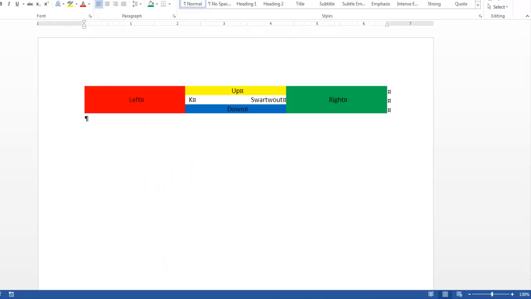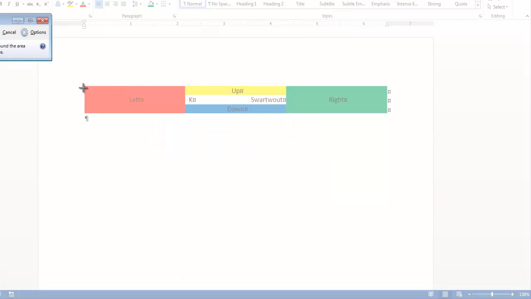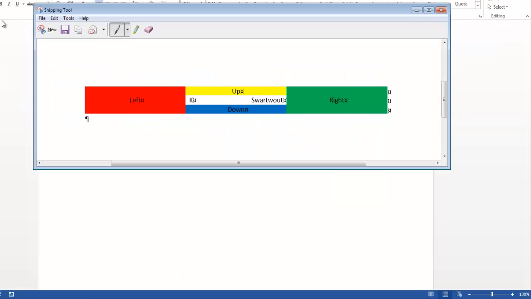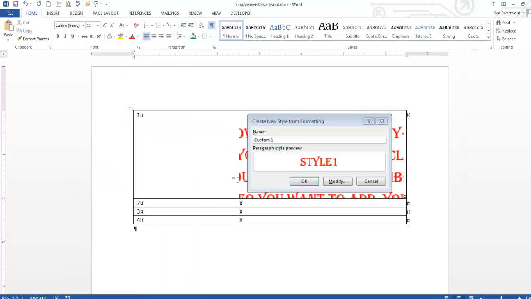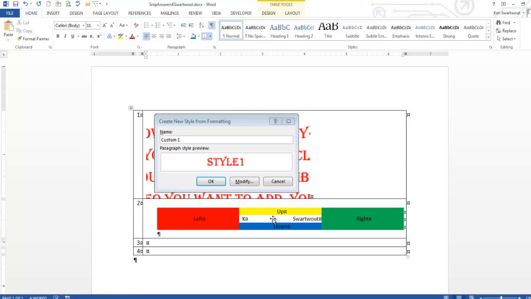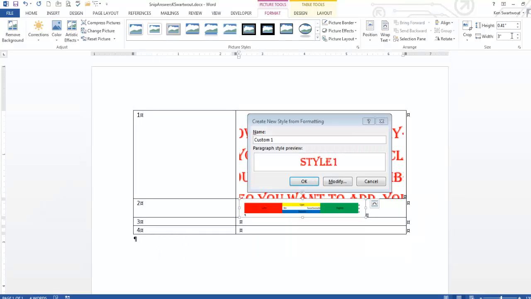So I'm going to open up the snipping tool, however you want to open it. Notice it's still open down here on your taskbar unless you got rid of it. So I go new, do this, and I copy it, and I head over to my answers, and I paste it. And at this point, hopefully you are getting a little bit of a feel for what this thing is going to end up like. And that's pretty tiny, and that's okay. I can resize the images as I need to when I grade this. So we're done with number 2.